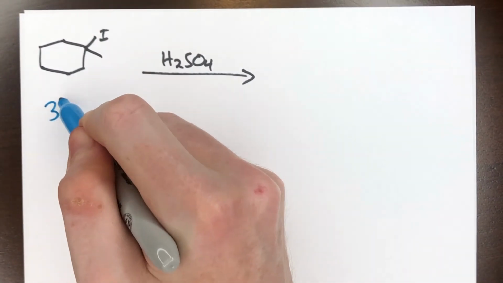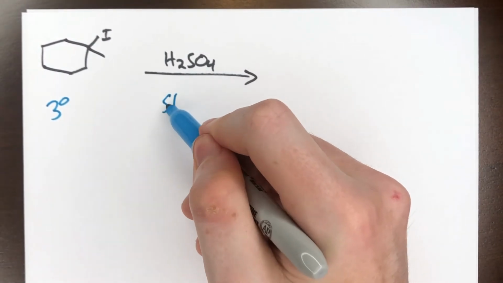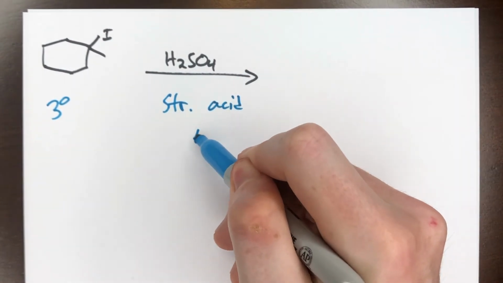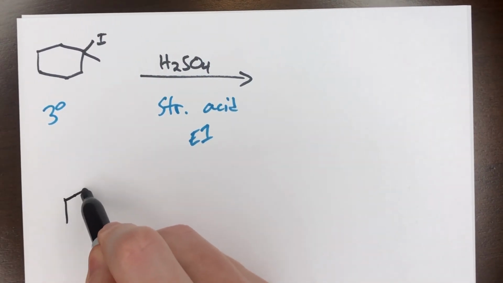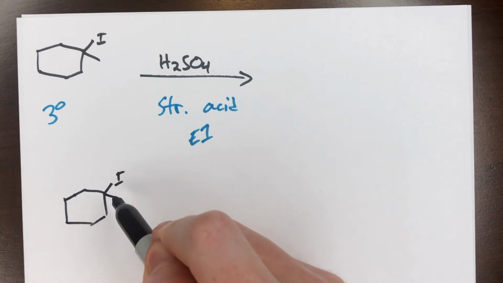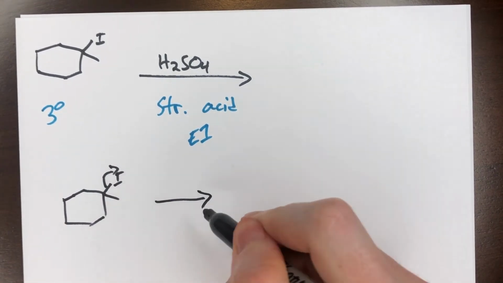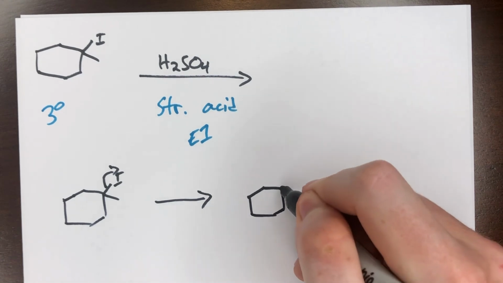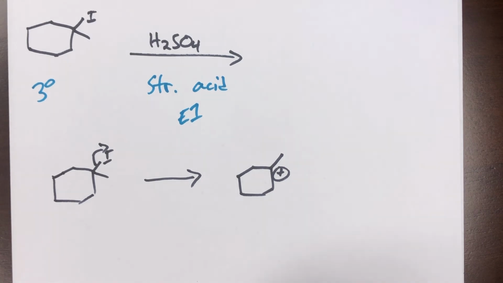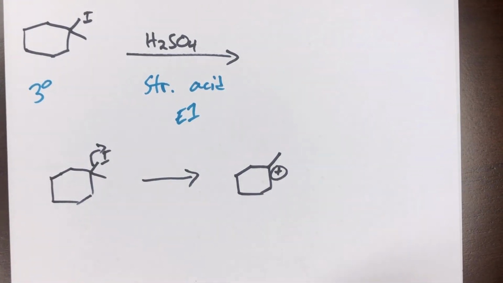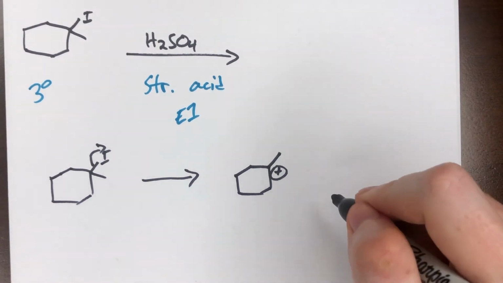All right, so here we have a tertiary alkyl halide. Again, this is a strong acid, so this is going to be E1. Again, it can't be SN1 because sulfuric acid is so bulky and non-nucleophilic, so it's not going to undergo any SN1 type of chemistry. So mechanistically, we again form our carbocation, the leaving group leaves spontaneously, and you get a tertiary center here. No rearrangements possible in this molecule because of the nature of the carbocation. There is no ability for it to be different.